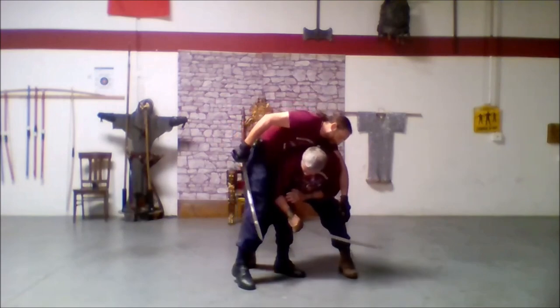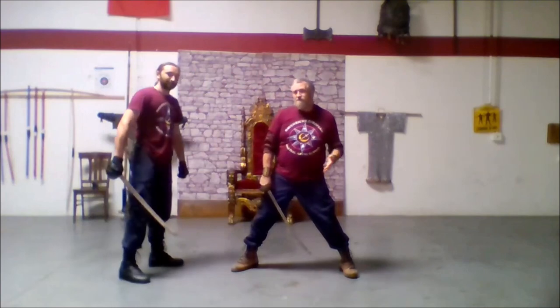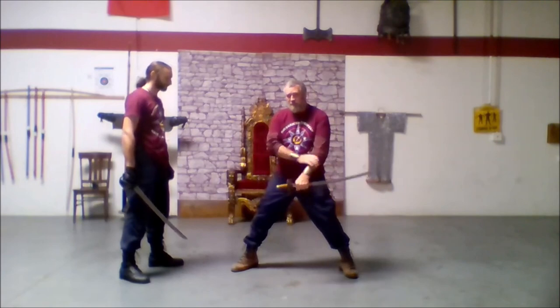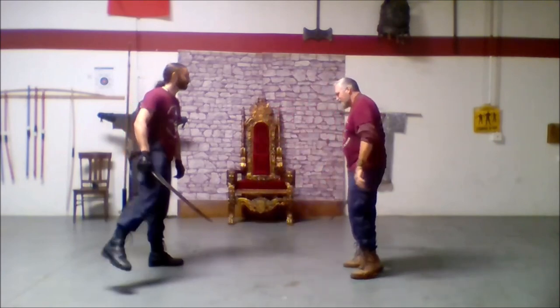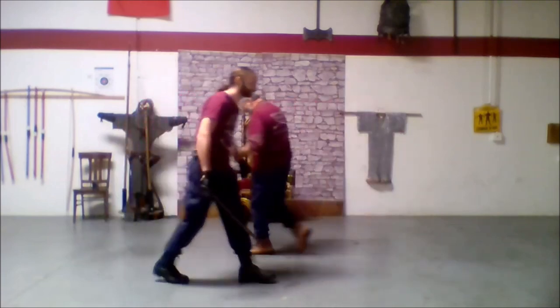Or from here, just stand up, because he is going to lean on me after I elbow him in the groin — and he is going to be thinking about something else. Let's switch sides and do it one more time, then we're going to move on to the next sequence.